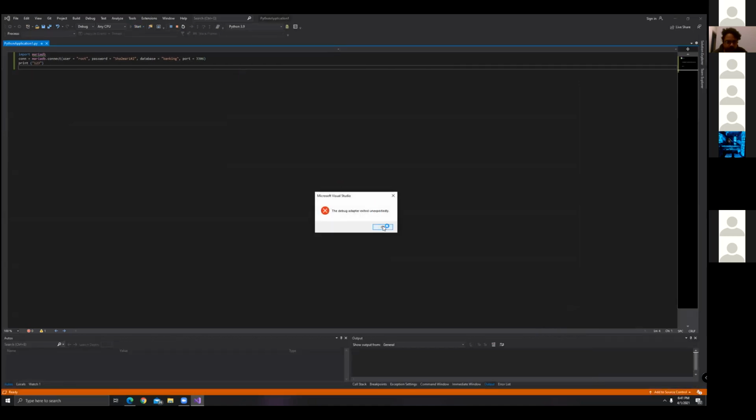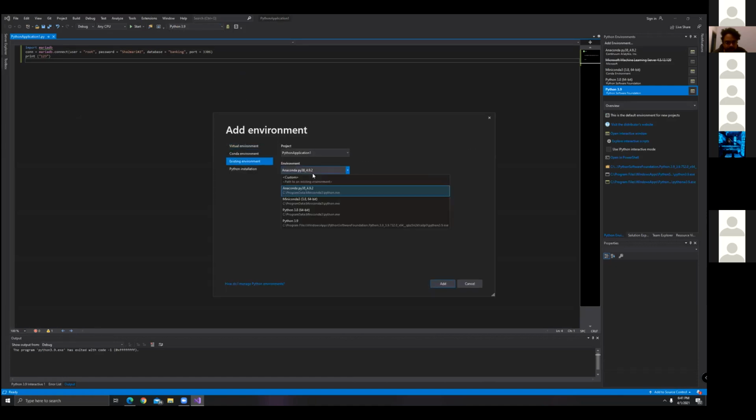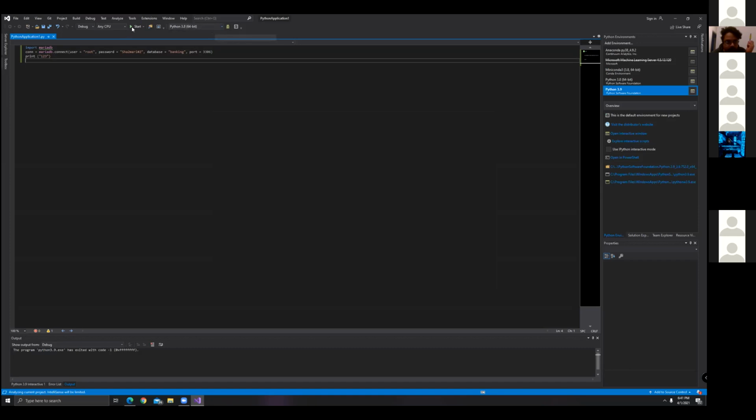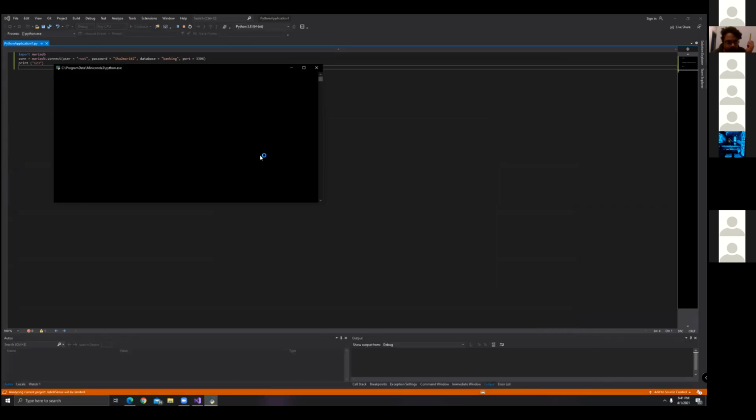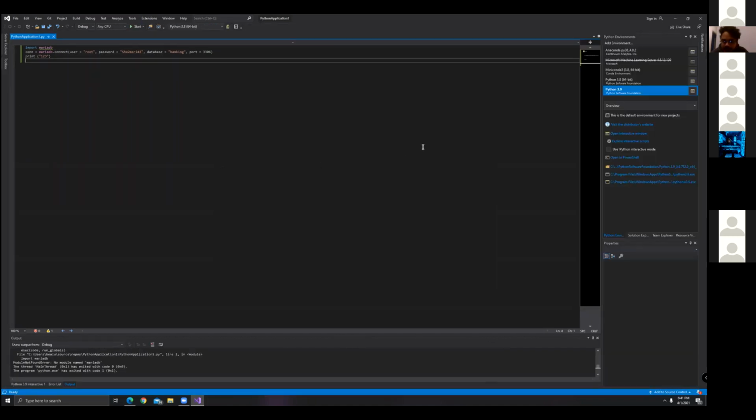Still. Oh, right. We had the 3.9 issue. Click on the 3.9 thing. Select something else. Add environment. Existing environment. Click on whatever comes first. 3.8. 3.7 go. Let's go with Python 3.8. I have no idea where your 3.7 went. But okay, run this. Still no module. That is a good error. Let's close. Okay. Yes. Now close this.